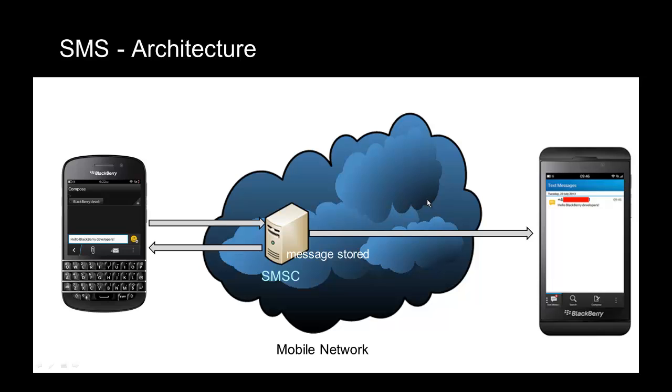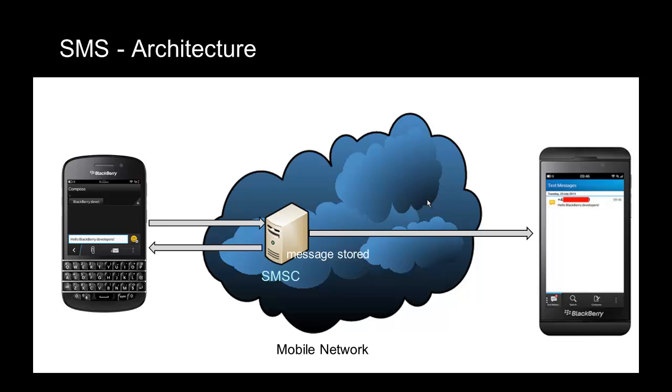Now, the next thing that happens after our message has been submitted from the BlackBerry Q10 on the left is that it finds its way to the Short Message Service Center and it gets stored there. Now, the SMSC itself has an address, and if you look in the settings for your text messaging application on your BlackBerry device, you'll find that address. It looks just like a phone number, but in fact it's a kind of network address which has the same format. Now, SMSCs are what we call store and forward servers.